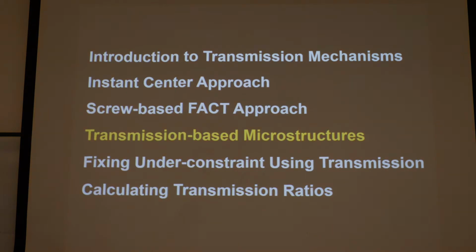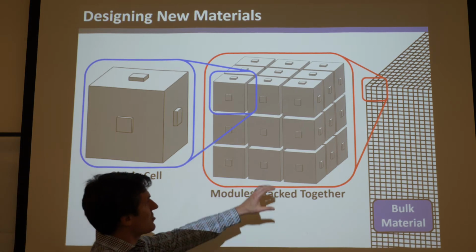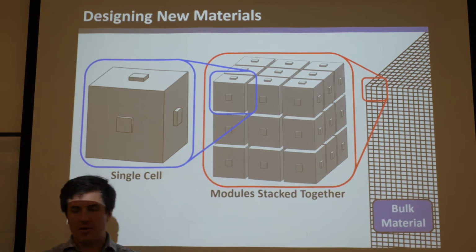So now what we have is a transmission-based microstructure, or architected material. Imagine you had these little unit cells that connected, say there's some weird design inside this box, but they had these tabs that stuck out of all six sides, and they connected at this tab, so you can see there's space in between them. And then these are all tiny within a giant lattice. Say these are so small you can't even see them with the naked eye, and you just have this big chunk of material that looks like a homogeneous material.